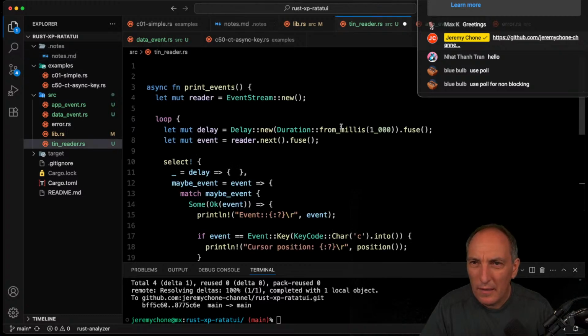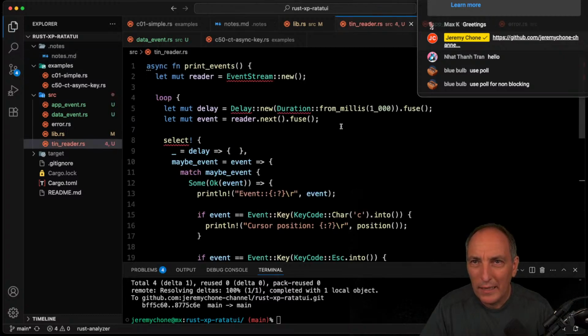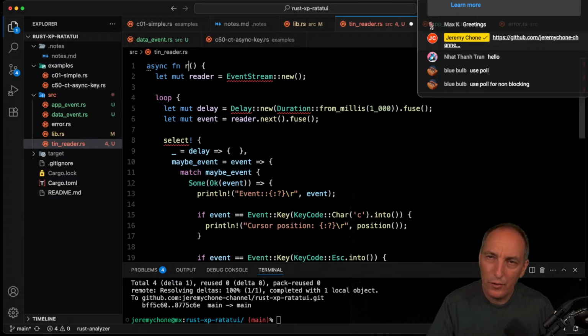So to do that, I'm going to say run. I like to say run tin read. The name is terrible again, but it's terminal input read. Yeah. And then it will take a TX.